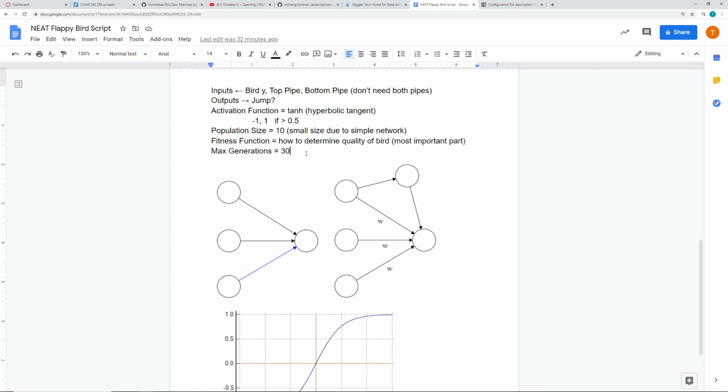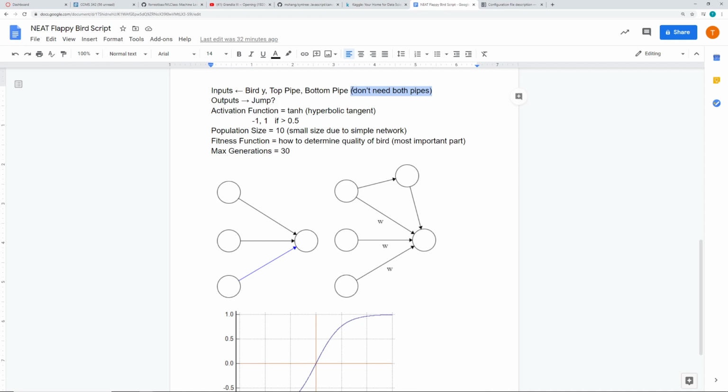There are a lot of different settings on top of that we'll cover in a little bit, but essentially for this, it is one of the easiest things that I could come up with that I could easily do, which is why it was a good first step for me, and which is why it would be a good first step for you. So all you need is 3 inputs. You need your bird's height, its Y position, you need a top pipe location, and you need the bottom pipe location. But you don't actually need both locations of the pipes, because the neural network should be able to figure out where the top pipe is based on the bottom, or vice versa.